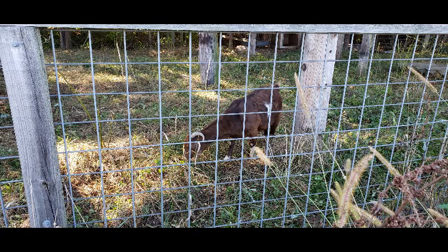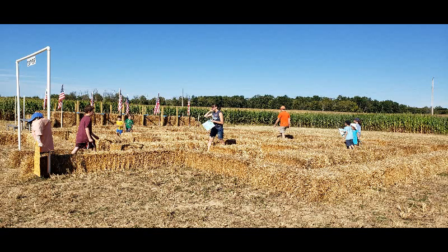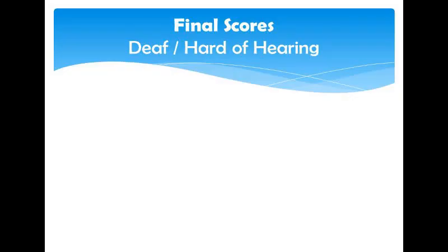Yeah, if you go during a busy time, often people will shout out when they find the mailbox, so it can be easy to find the mailboxes based on people's shouts. So if you're deaf or hard of hearing, it might be more fun because you can't hear those people shout. True, that would definitely be good. So, for deaf and hard of hearing, I'm gonna give it a 5.